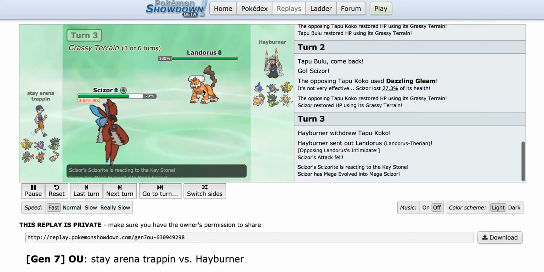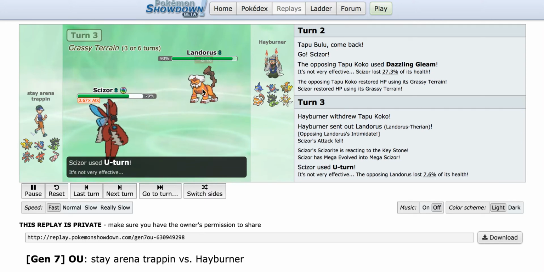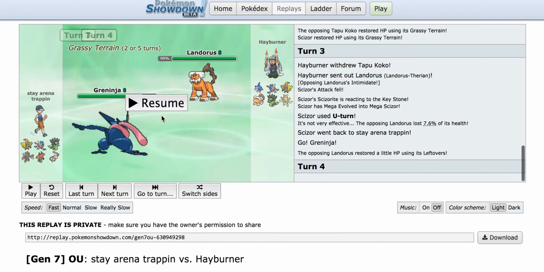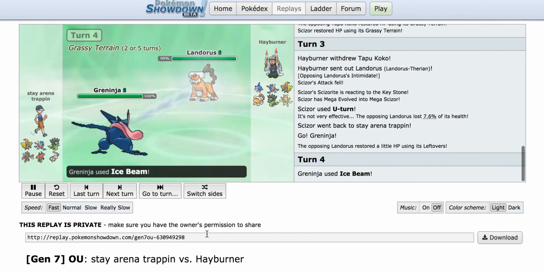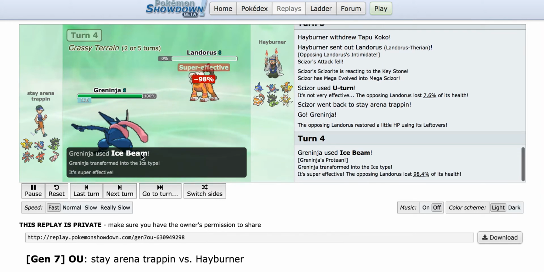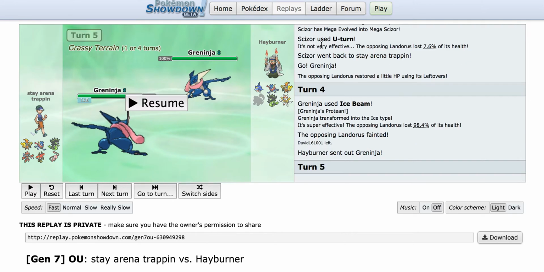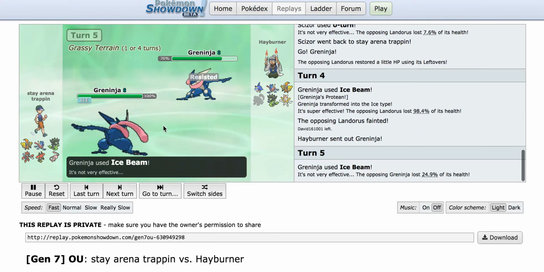As he goes into his Landers, and we see the Leftovers, and we figure out that it's defensive. Now here, I didn't want to risk going for U-turn and him just clicking Protect, because Protect Lefties is a common set. On top of that, his Ice Resists are really frail, so I just went for the free Ice Beam as he stays in, predicting me to click U-turn, I'd assume. Like I said, he knows that I'm pretty aggressive. He goes in on his own Greninja here, and I'm just going to Ice Beam on the Spike.